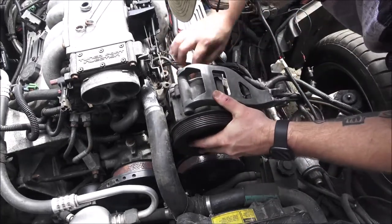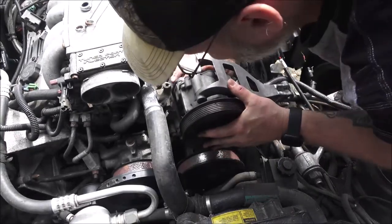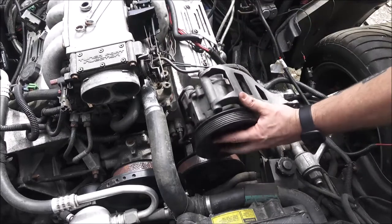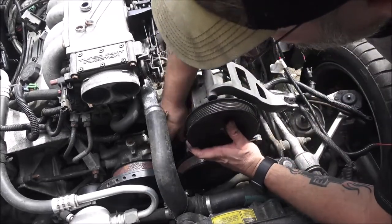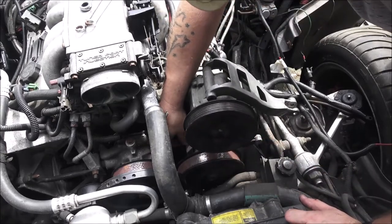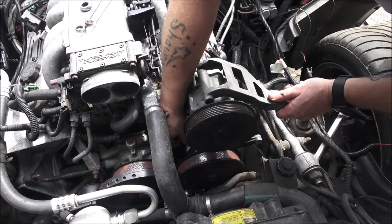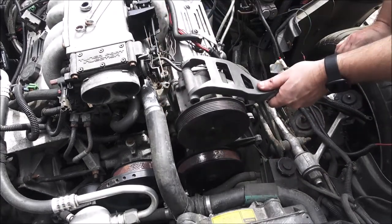So there's a hole there, there's a hole down here. The alternator's going to go up here. So let's go ahead and put a nut on here just to hold it. Okay, just to hold it for us.